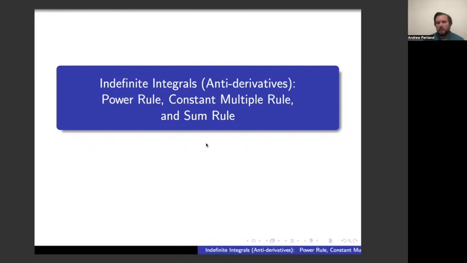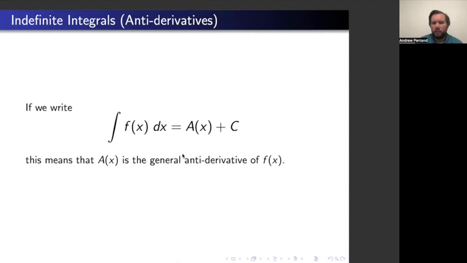So let's go over some basic rules that we need for indefinite integrals. If we write this indefinite integral relationship, it just means that if we took the derivative of this A of x plus this constant C, we would end up with whatever was inside the indefinite integral symbol here.